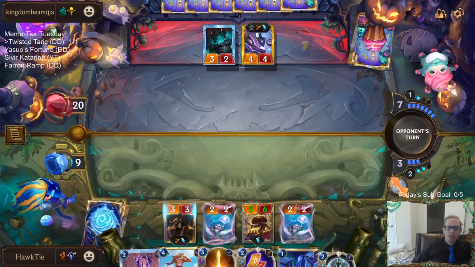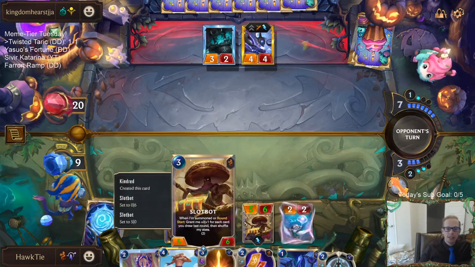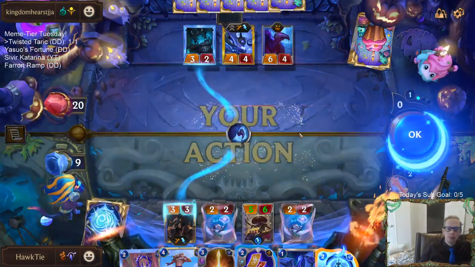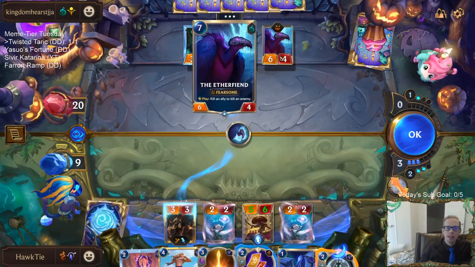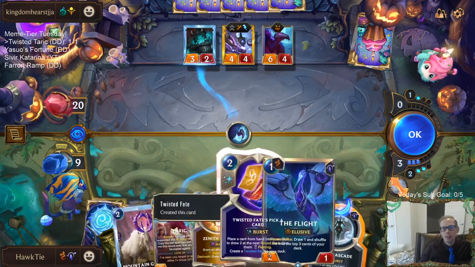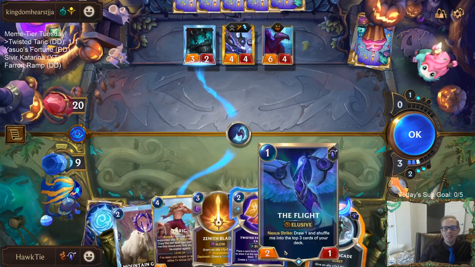Yeah, this Slotbot looks really good now. Like, it's huge all the time. Did you feel that? Yes, something cold. What is this? Kill an ally to kill an enemy? No, don't do that. Yet. I don't like that. Why would you do such a thing?